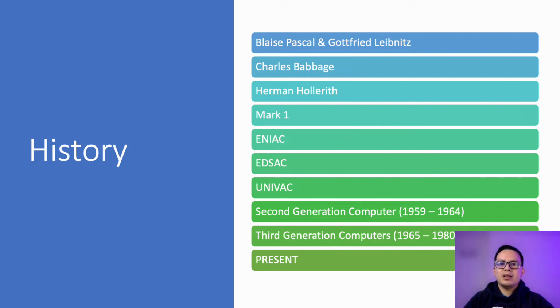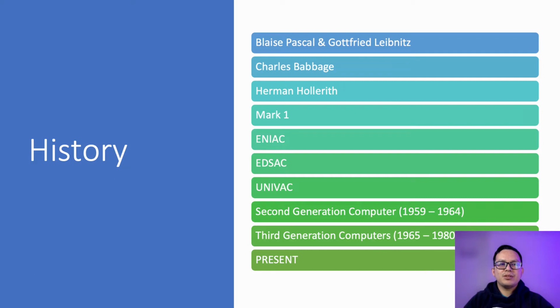Hermann Hollerith, the first one to implement the electromechanical calculating machine during the 1890s election in the United States. Mark I is the first automatic calculator in the 1930s. It used electromagnetic relays and counters for performing calculations. It is an electromechanical computer rather than the electronic one that we have today. Next is ENIAC. It is a contraction of electronic numerical integrator and calculator, developed in the mid-1940s, the first electronic digital computer. It uses vacuum tubes.